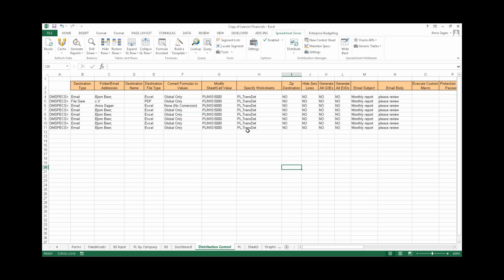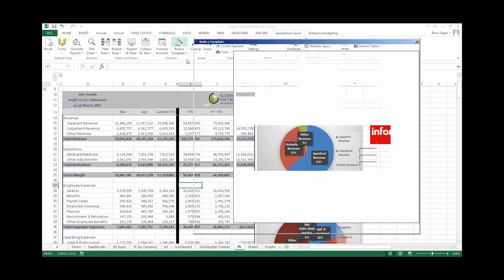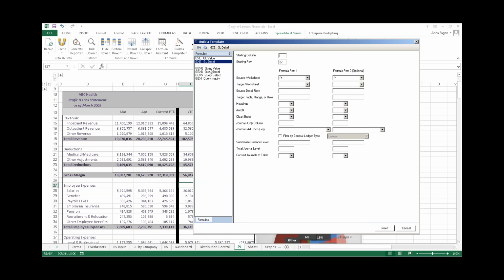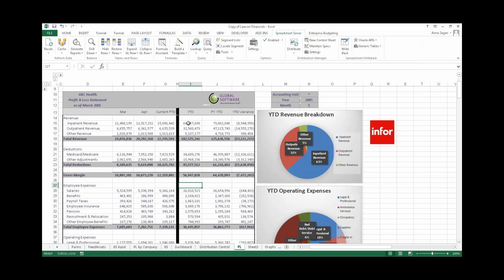So from getting the data out of Excel, out of your ERP system, or really whatever database is holding your data, marrying it up in Excel using our pre-configured formulas, whether you're going after the general ledger or data from outside of the general ledger, you can use Spreadsheet Server to get there. It can automate the environment that you have today, and going forward as your reporting needs are growing and changing, or management asks for a different view of the data, you know that you can use Spreadsheet Server.